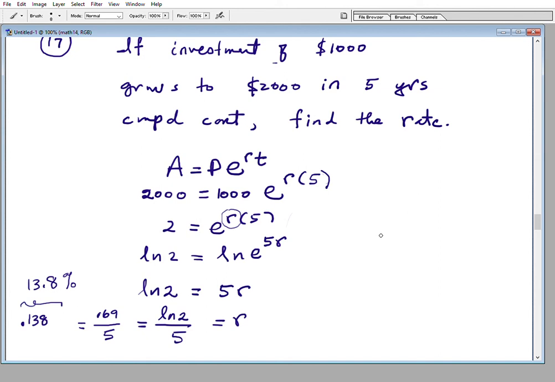Okay. So that's like a general rule that some people remember. At 7%, your money doubles in 10 years. And so the way it works, if it's going to double in 5 years, then the rate has to double also. It doubles to 14%, about that.